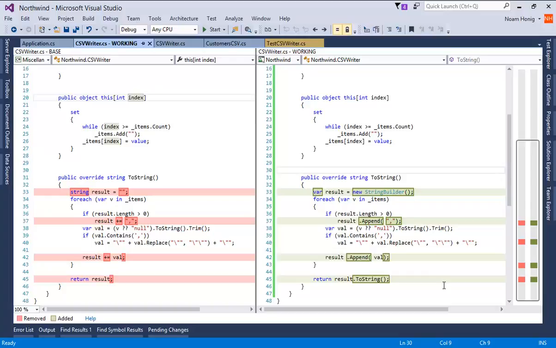We can write a test to help us go through it. And the funny thing here is that we have always written this test. We forever have written this test. We just created a screen to run it and to see the result, or we're using a message box. But when we're using the automatic tests that Visual Studio allows us to use, these tests are there forever. So if 10 years from now someone decides the string builder is not the way to go, he wants to use something else, well, he just needs to change it, run the test, and make sure that everything works, because the tests do that for us.